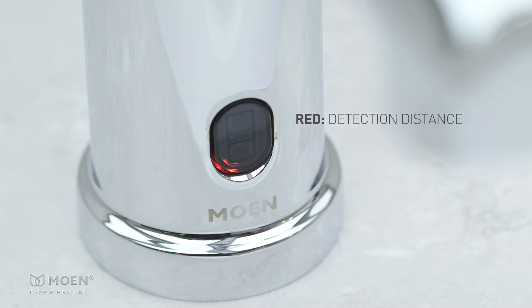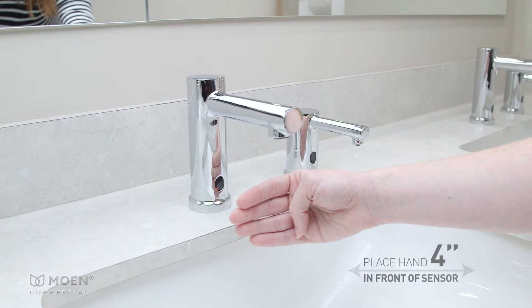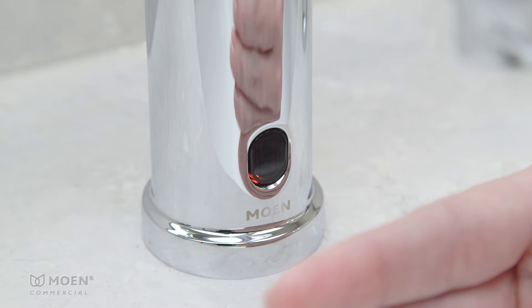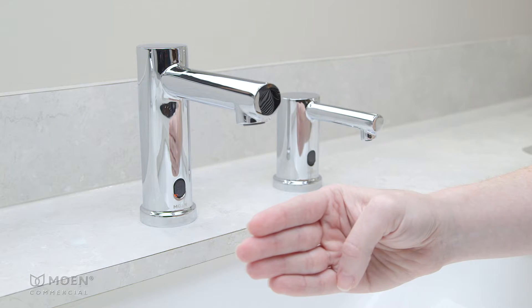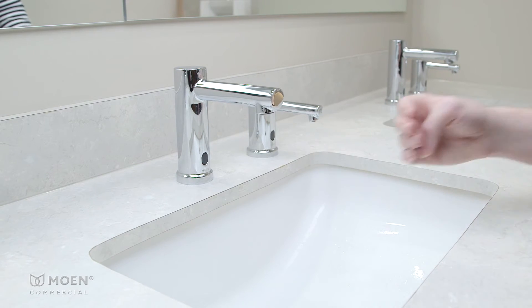Red indicates detection distance. When the red color appears, place your hand about four inches in front of the sensor. It will flash white to confirm you've entered detection distance mode, then turn solid red. Now move your hand or body to the desired activation distance. The sensor will flash red once to confirm your change.